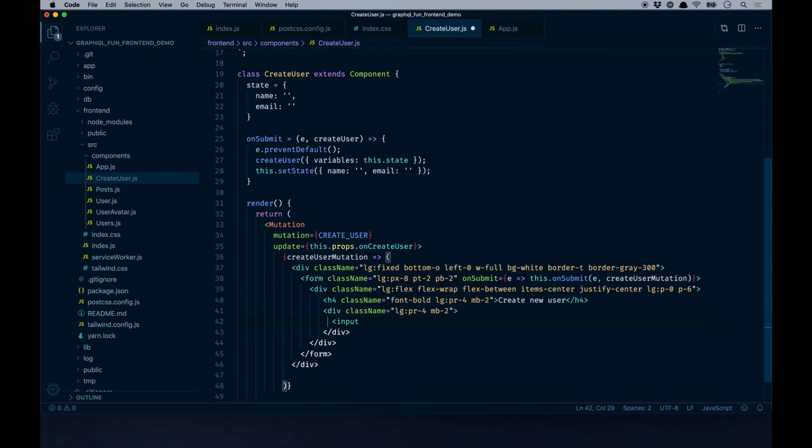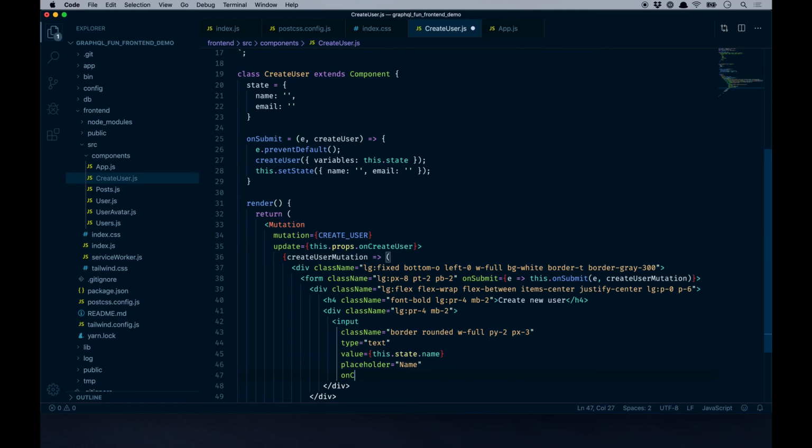So input, and I'll just do className equals border rounded width full py2 px3. Type of text. Value equals this.state.name, and placeholder equals name.